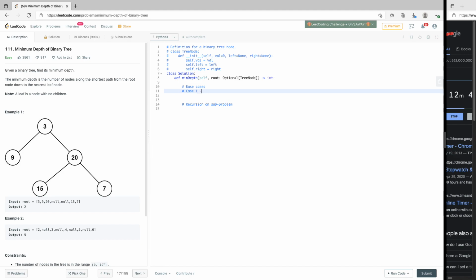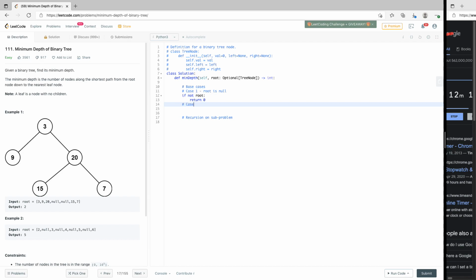So if the root is null, that's the first case. What will be the count? Automatically that should be 0 because there's nothing to count. So if not root, then we return 0.